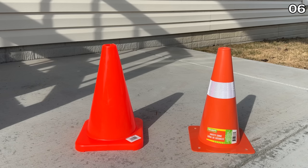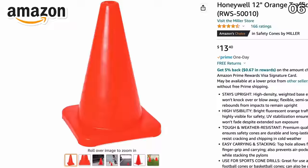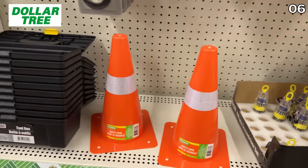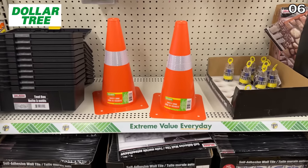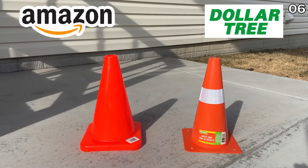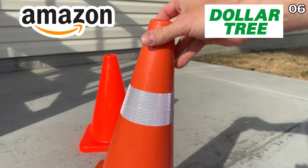From security to safety — the next two products are identical in size. If you're a parent like me, safety cones are great for driveway activities, but at $13.40 per cone on Amazon, the significantly cheaper price of $1.25 at Dollar Tree is my preference. The ones at Dollar Tree even have a reflective collar, which makes them the better bet.